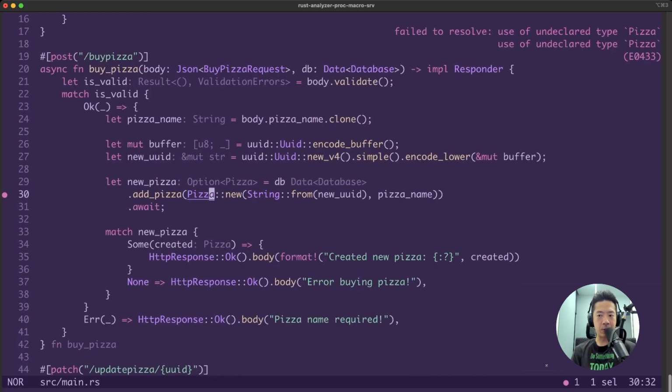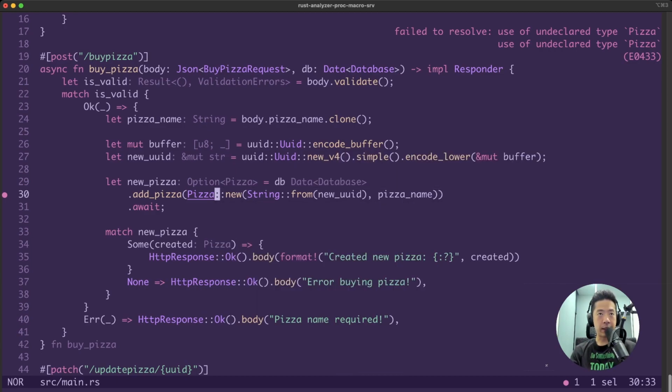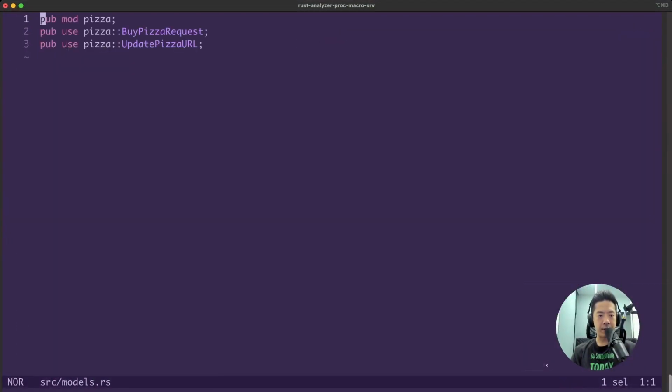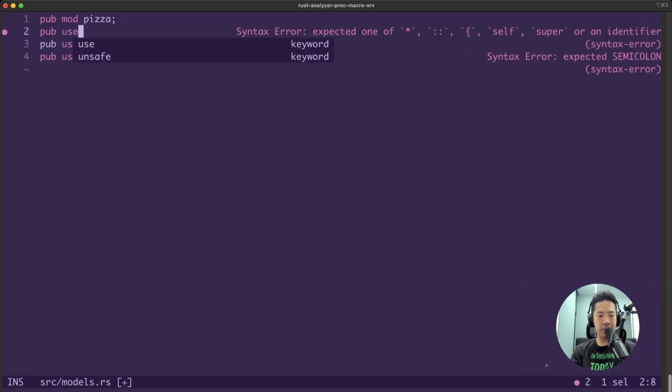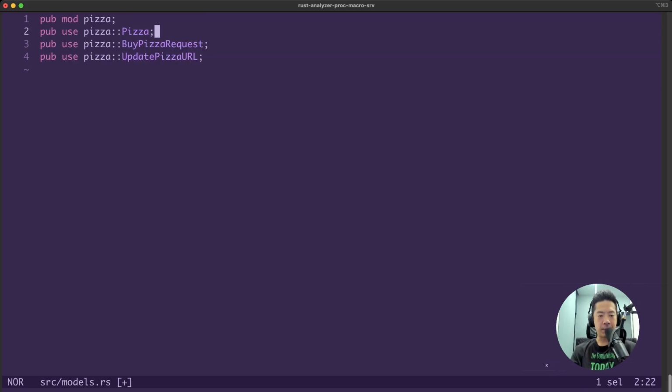This error is because we have not imported pizza yet. So let's do that real quick. To fix this, all we have to do is go to our models.rs, because here we have not made it public yet. So pub use pizza, similar to what we did for our buy pizza request and our update pizza URL.